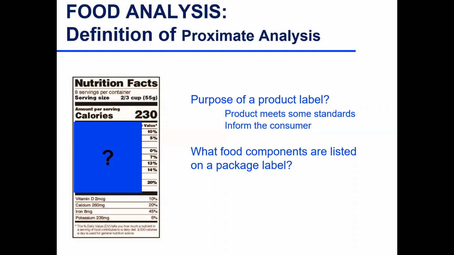Sure. And so, why are these materials listed? There's a lot of argument about them. Certainly the materials that are listed on the label have changed over time. At one time, people weren't really worried about saturated fats or unsaturated fats, and so there wasn't really a distinguishing between those. As the consumer becomes more interested in certain things, you'll find that the label changes and then the methodology changes.